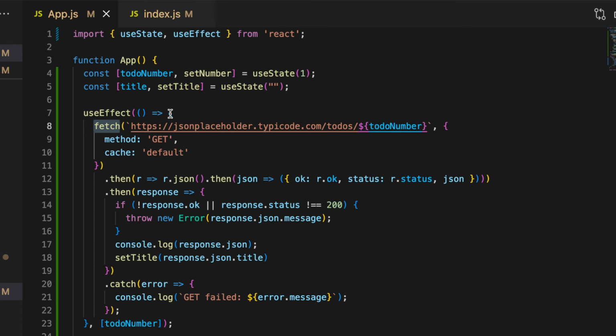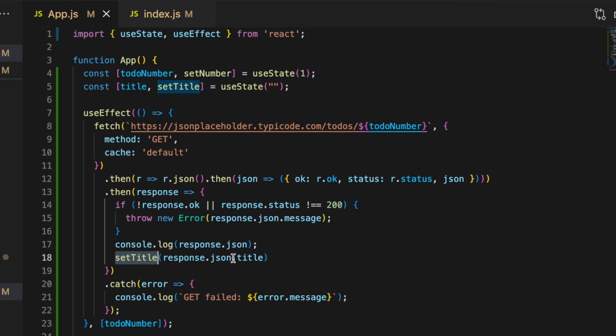So we're going to go to this path, and inside that path we're going to go to /to-do number. It starts out at 1. So when we first load the page, we'll go to this use effect and call fetch. This will then use a promise. This is JavaScript promise notation, and we can get the JSON from it. We happen to throw errors if there's something wrong. There won't be. But here's that set title call.